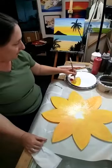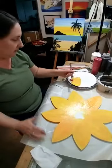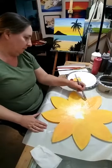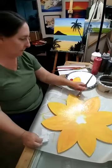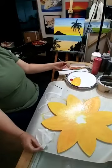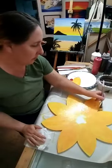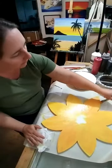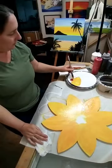Always a good idea to also remember to protect your workspace. So that's why I have some paper down underneath this project, because as careful as you think you might be, there's always those moments where it goes in places you didn't plan. Finish this up here pretty quickly.